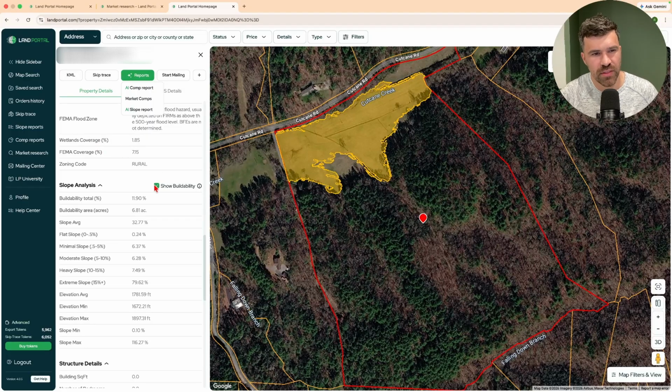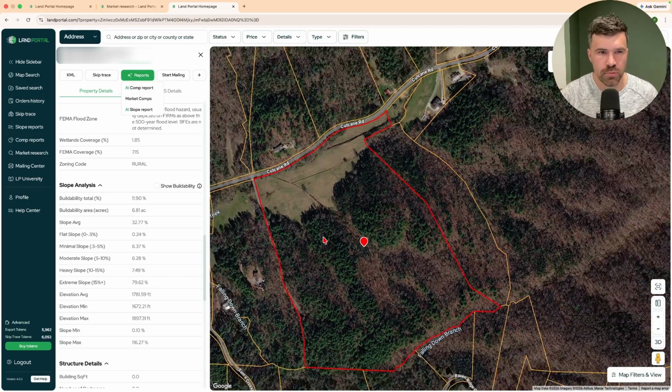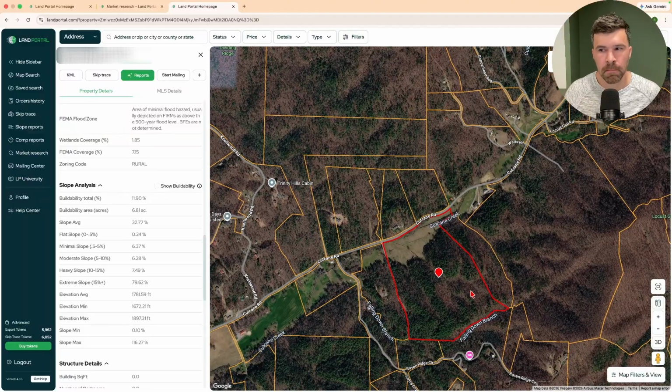So using this in the scorecard or in the property card can be extremely beneficial, can save you a lot of time. Again, I always will still end up downloading the slope report, which has a lot more detail on it than the buildability button. But that being said, if you're talking to a lead, looks really sloped, or you're trying to get a quick answer, you don't have time to do the slope report right away, talk to them and say, this looks a little too sloped for me, and you can send them the report too. Once you do get the slope report, sending leads that stuff is really, really valuable if you're trying to negotiate with them. But those are the three, guys.